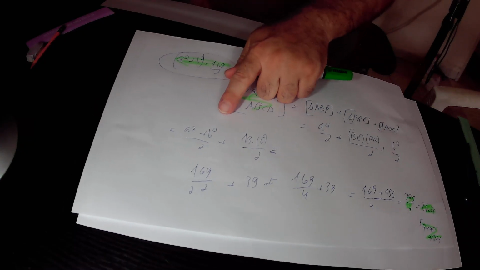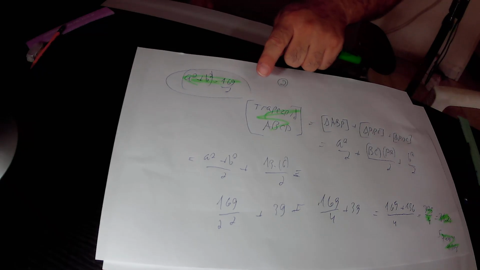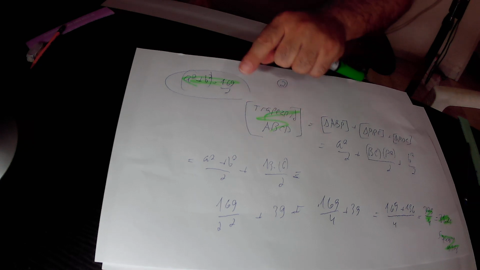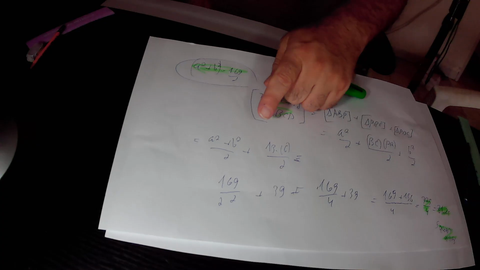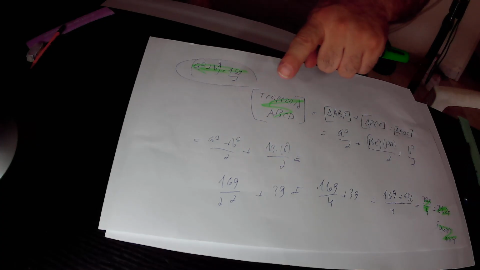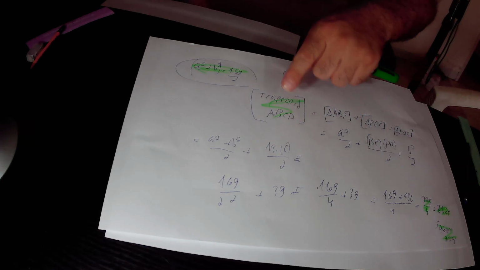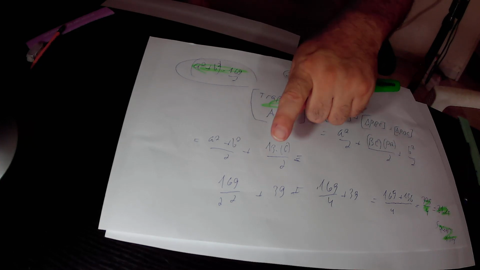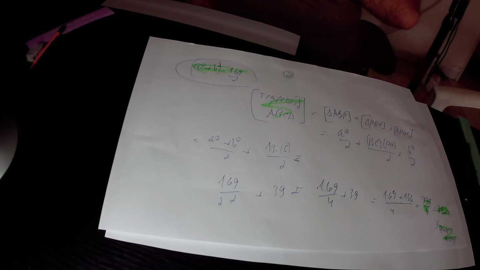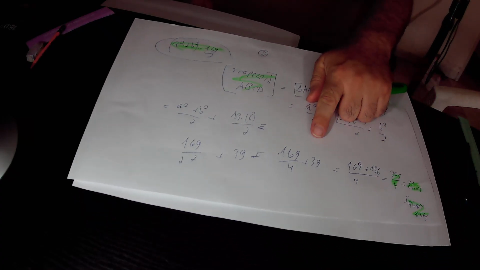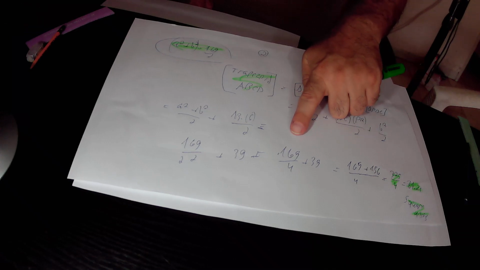Here we have A squared plus B squared. We already found out that A squared plus B squared equals 169 over 2. So we substitute A squared plus B squared by 169 over 2, and finally find that it is 169 over 2 divided by 2, so it is 169 over 2 times 2, plus 39. 2 times 2 is 4, so the area of trapezoid ABCD equals 169 over 4 plus 39. Here we multiplied 39 by 4 and then divided by 4 in order to get a common denominator.